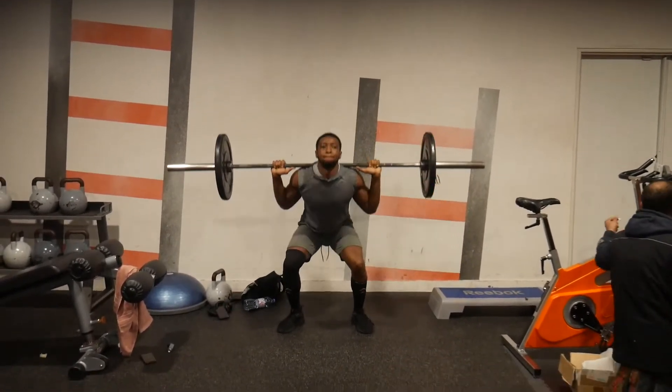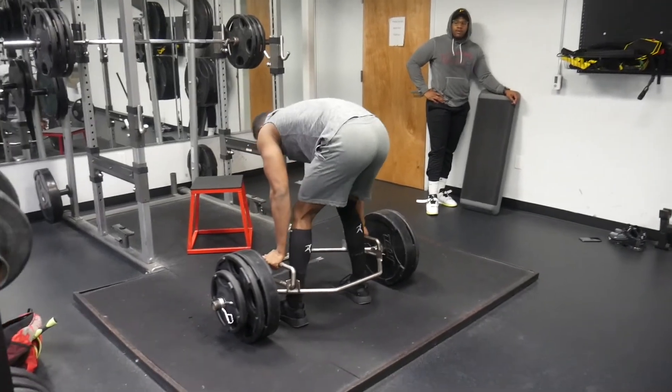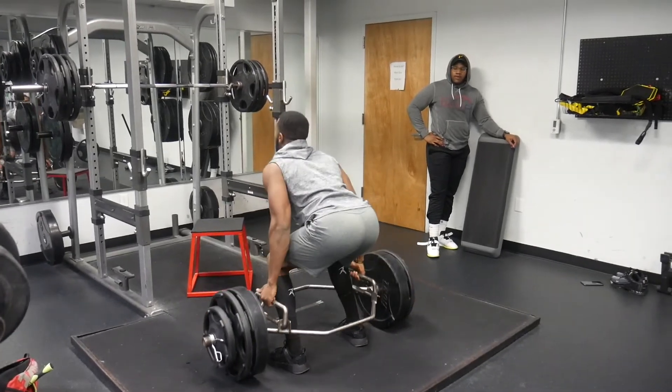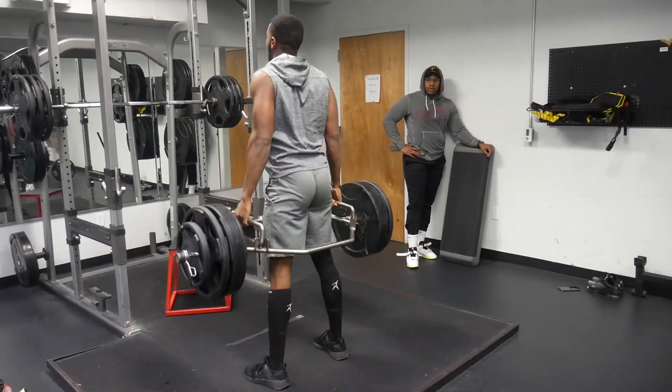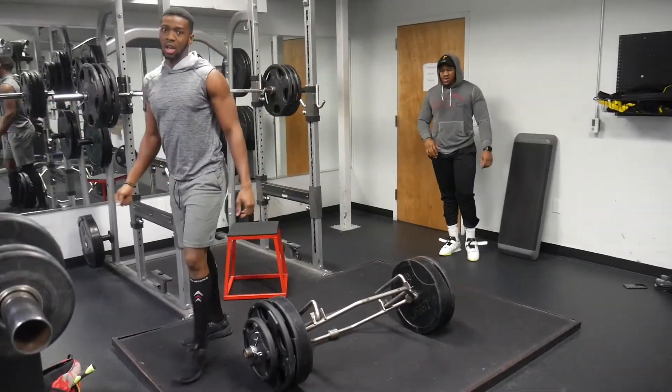Keep in mind this study was done using only jump squats, so imagine if you add in other forms of exercise — some strength training, sprints, or endurance work — you could see a whole lot more improvement. There are also different types of jump squats you could do: approach jump squats, hex bar, barbell, or dumbbell. There are many different forms of jump squats available.